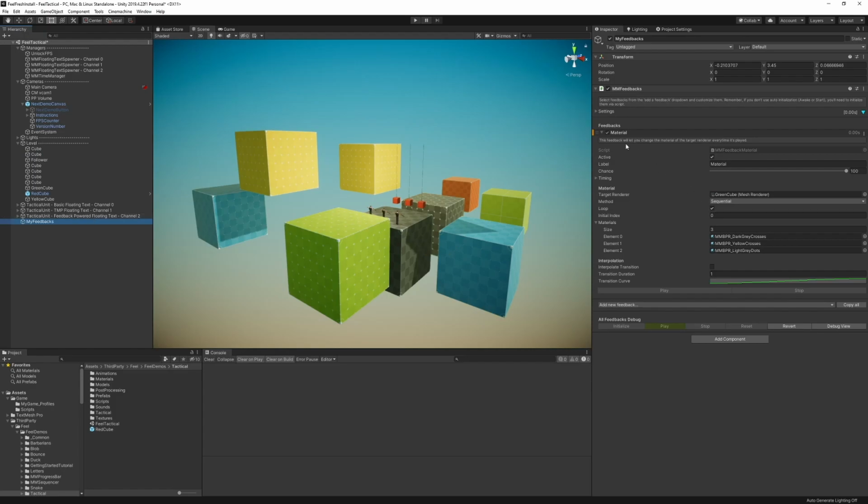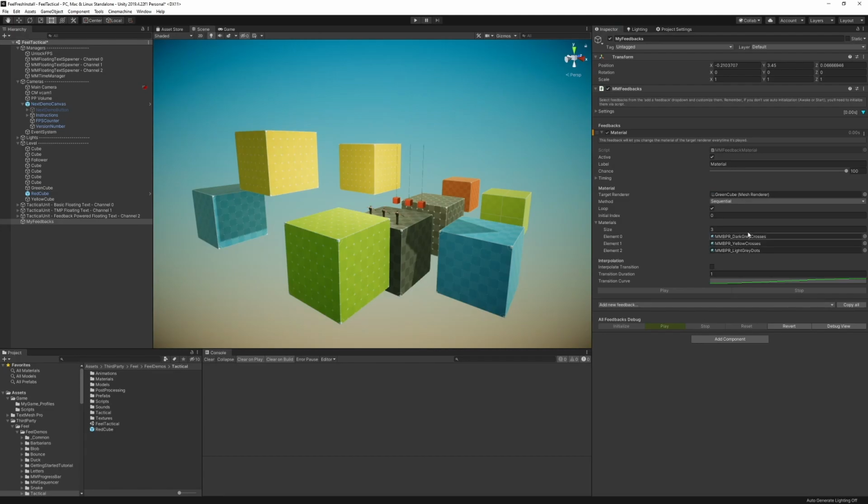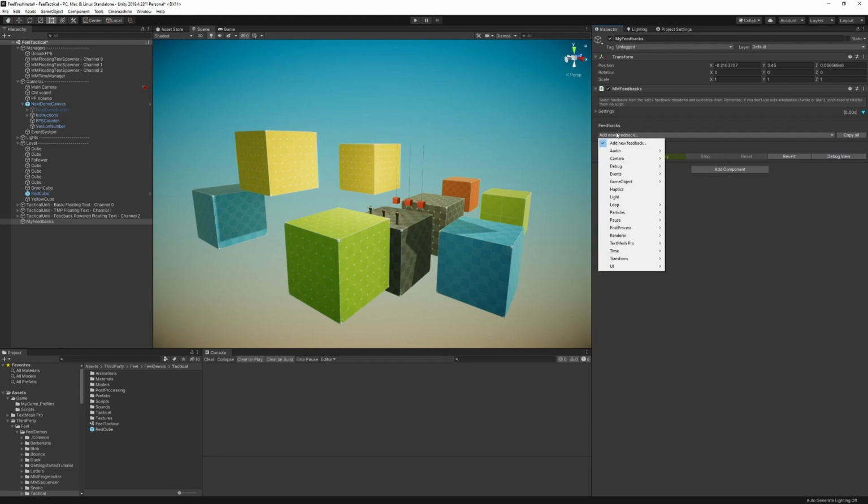Okay, that's too many clicks. And if I press play, so we're going to look at our green one here, and I'm going to play, and you can see now it's yellow, now it's gray, now it's dark gray, gray. Well, it changes colors. Well, it changes material, really. That can be a useful feedback when you change state, for example.